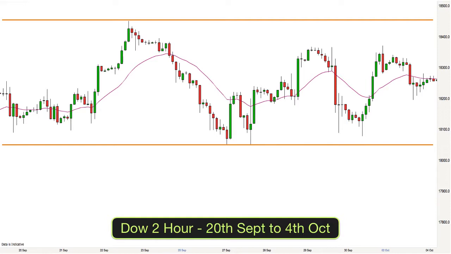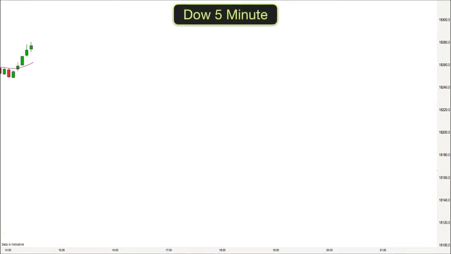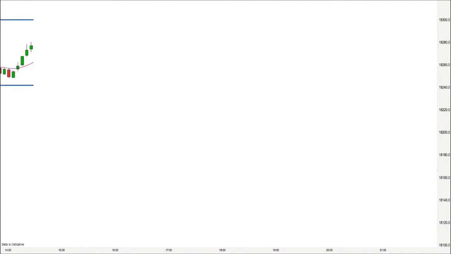Lastly, in my preparation, I'll check out the market closing price for yesterday, which in this case was 18,253. And this level goes on my chart in gold. And this level's important because traders will expect this level to be reached at some point in today's trading. In this case, there's only a small gap between where the market's opening and where it closed last night. So I'll expect this gap to be closed during the open today at some point in time.